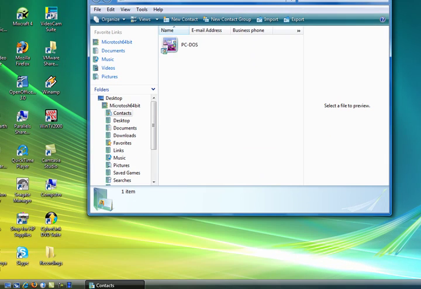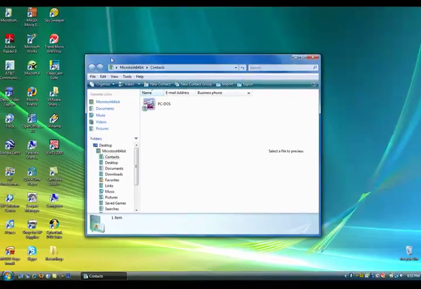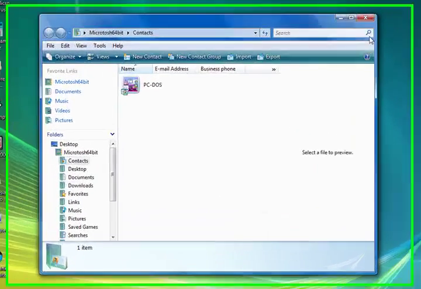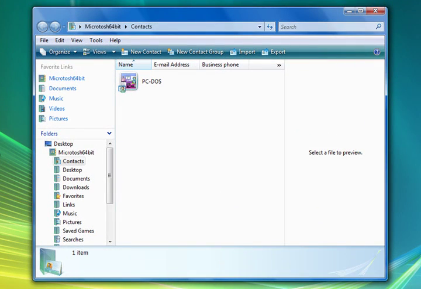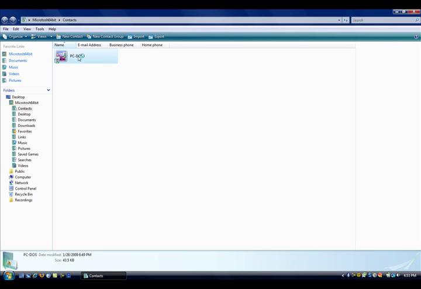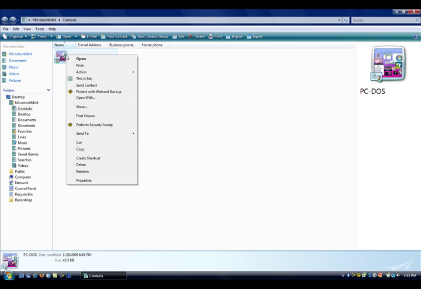And by default, you're going to have a contact of the account on this computer. So since I'm logged in as PC DOS, it's going to give me my contact here. For those of you who do not know, I used to go by the name PC DOS, so that's why you see that name around.